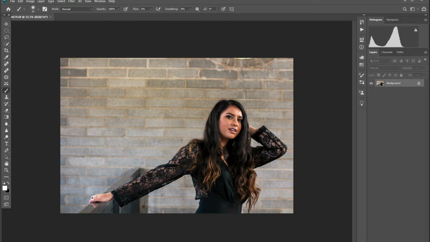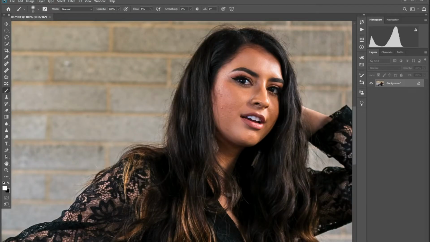Now this is the picture we're going to be editing today. The rule that I follow is if it's going to be gone in 2 weeks, I go ahead and remove it because I want to help her look her best while keeping it authentic. However, for today, I'm going to show you what a big difference we can make here. So here is the before and the after.